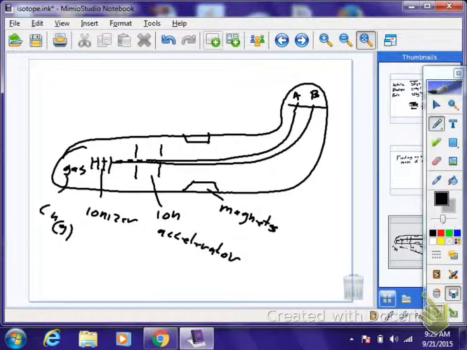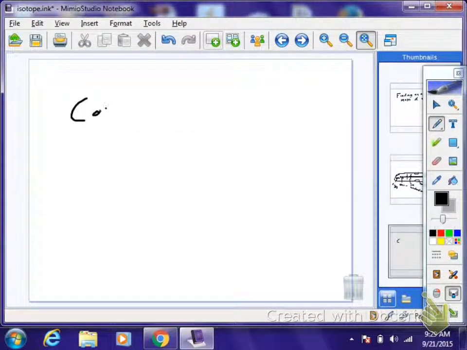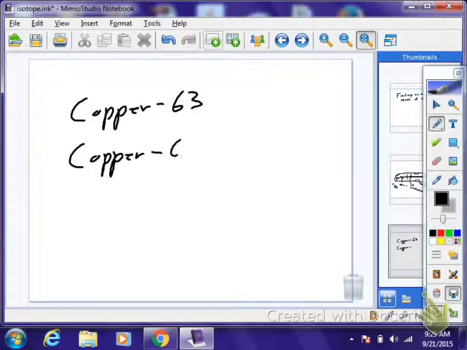Any questions with that? So they were able to say A is a certain type of atom and B is a different type of atom for copper. If you look on the page you are on, they were able to identify those as two different isotopes. What are they labeled? Copper, what, dash? Top left? 63. All right. Copper, what's the other one? Copper-65.